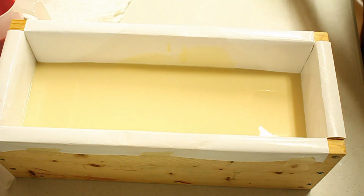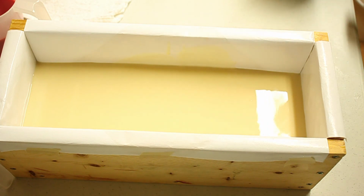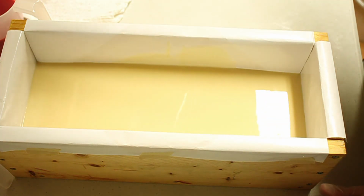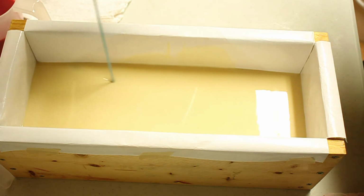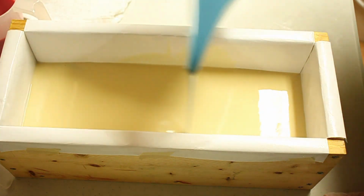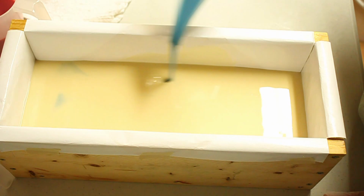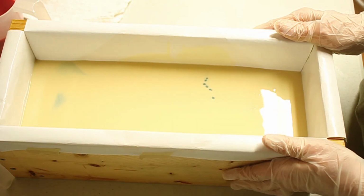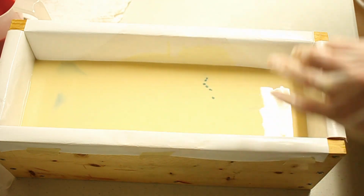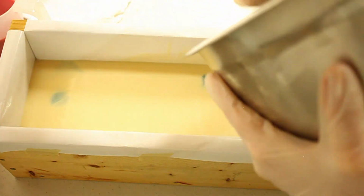Save a little bit to go on the top. I think I need to save a little more than that to go on top. That will be fine. Okay. So I'm going to take a little bit of this blue, and I'm just going to do like a quick... It is so hard for me not to swirl this, but I'm just going to leave it like that. Okay. So I'm just going to take the rest of this and pour it on top here. Not even really on top, just kind of in there.